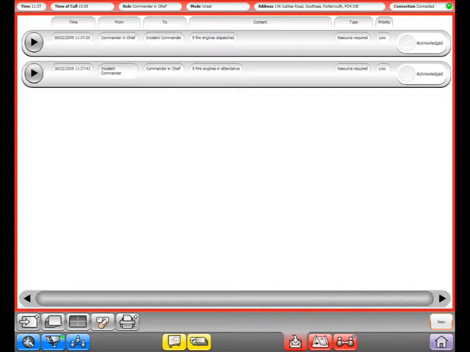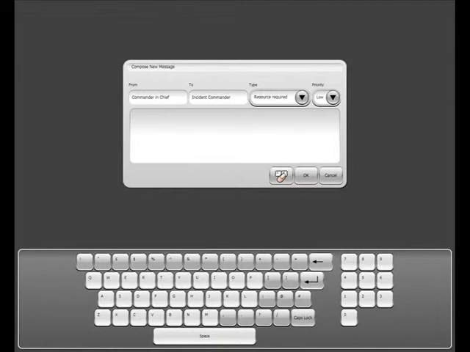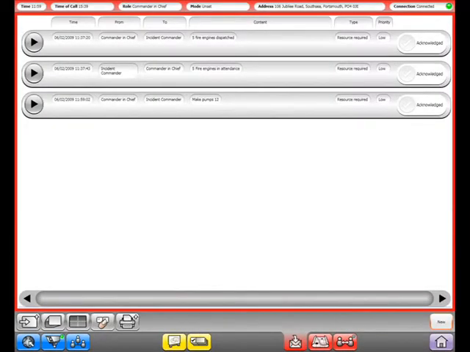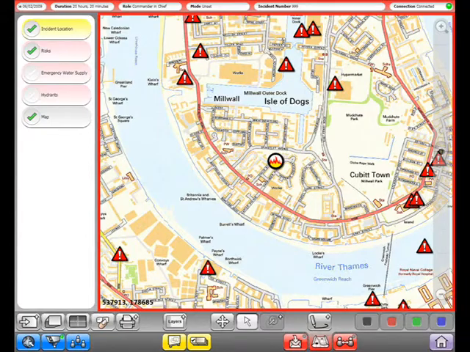CSS also provides a decision and policy log, capable of recording and distributing user entries for both policy decisions and general information. These entries are time-stamped and recorded into the instant log, along with other user acknowledgements to track the wider awareness of such statements. When the system is integrated with computer-aided dispatch systems and other organization systems, mainstream radio messages can also be logged here, allowing review of the message history.